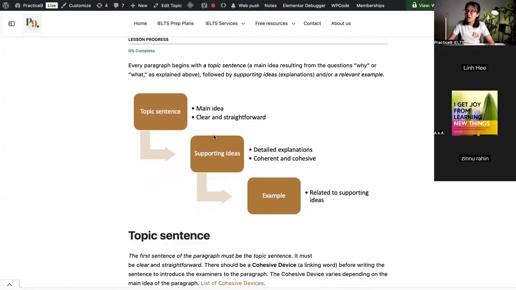So we have the main idea over here, which in your word, you call it the topic sentence. Absolutely right. Every single paragraph should start with a topic sentence. The first thing I read in the paragraph should be the topic sentence because that topic sentence would tell me what this paragraph is about. Now we will use this information to go back to the essay to compare. And this topic sentence has to be clear. It has to be straightforward. And then you have to support this topic sentence. Basically, you have to explain it to me.